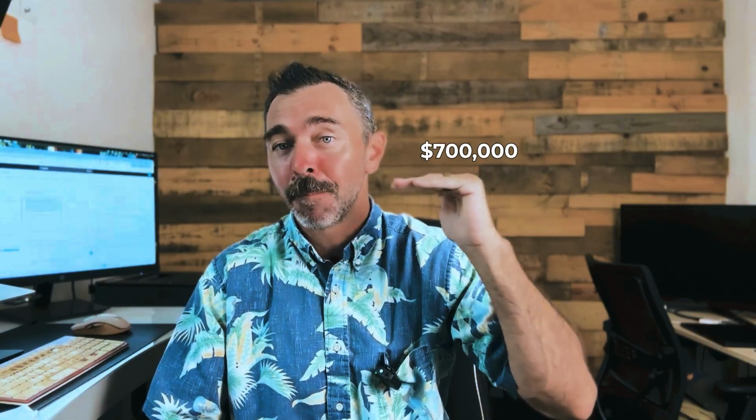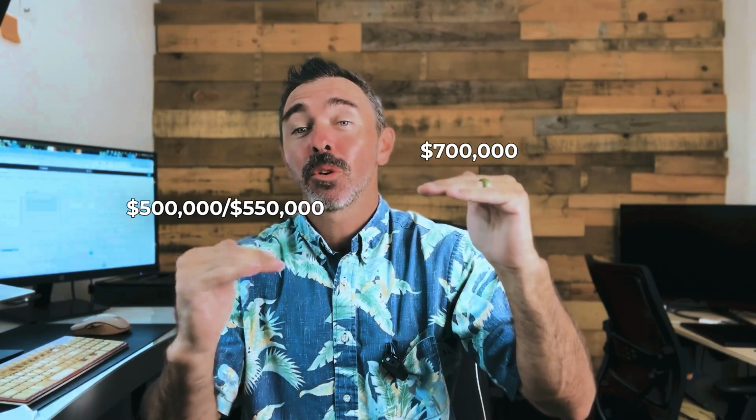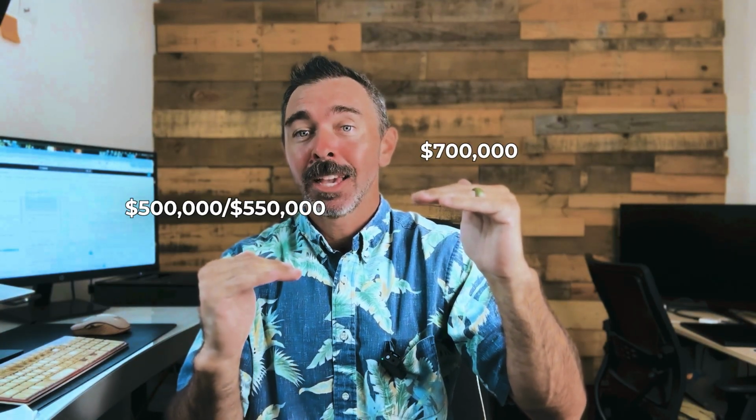In a building, that exact unit, let's call it a 2-bedroom, 2-bath, might be listed for $700,000 at market price. Then you'll see another one that's exactly the same listed at $500,000 or $550,000, but this is an affordable housing unit. We're going to explain how you can qualify for this, why there's such a large delta, and what the catch is. So that's generally what these affordable housing units are. Again, you'll find them across the island. You're going to want to look for HHFDC or something along the lines of qualified based on AMI. You'll usually find them in Ewa, Ho'opili, parts of Kapolei, as well as the luxurious neighborhood in Honolulu known as Ward Village.